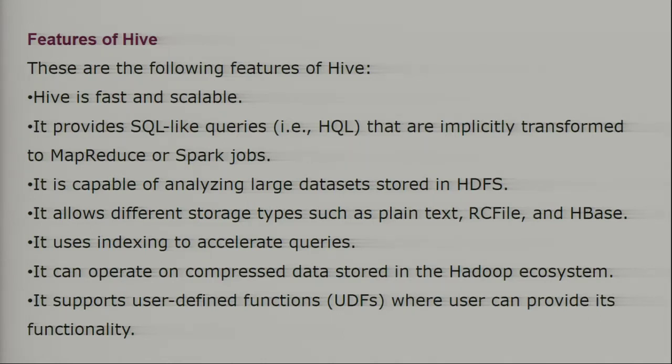Now, it provides SQL-like queries, called Hive Query Language, HQL, that are implicitly transformed to MapReduce or Spark jobs. This point is very important to note, because we are talking about a particular query language. You write all the queries and perform them, but what exactly happens in the background? In the background, it gets transformed into a typical Hadoop structure, that is, a MapReduce kind of program. So as it says, MapReduce or Spark jobs.